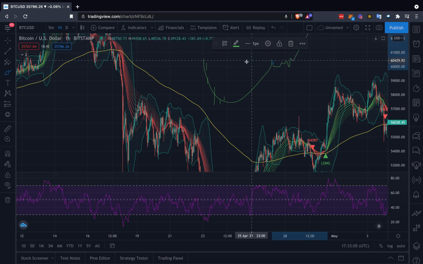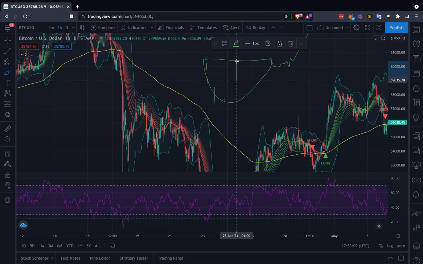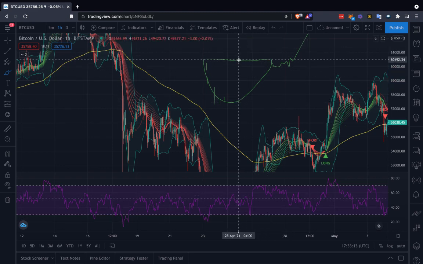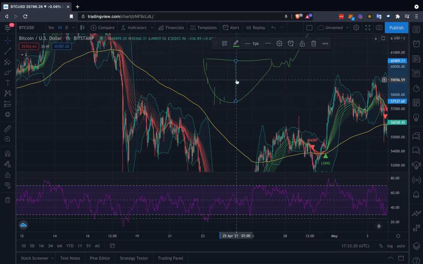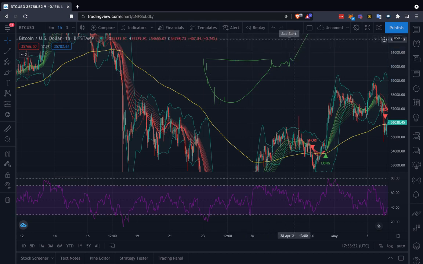And then the move upside is this top to this bottom. I'm using the drawing tool, so it's going to look like a third grader drew it, but this is the measured move price target for the breakout. A better way to do it is just with this. So there, and then based on that handle, that's where you would do the breakout from. And by the way, that's a bullish pattern.